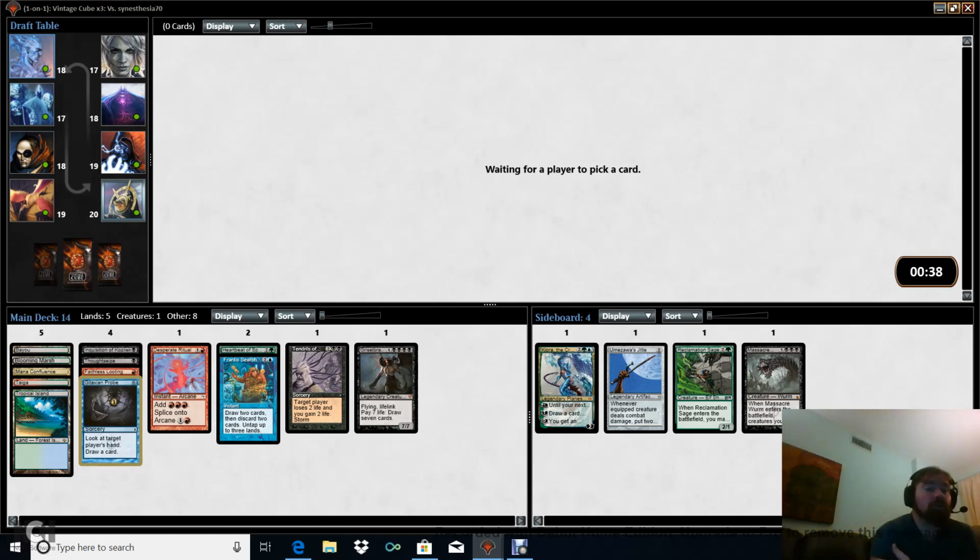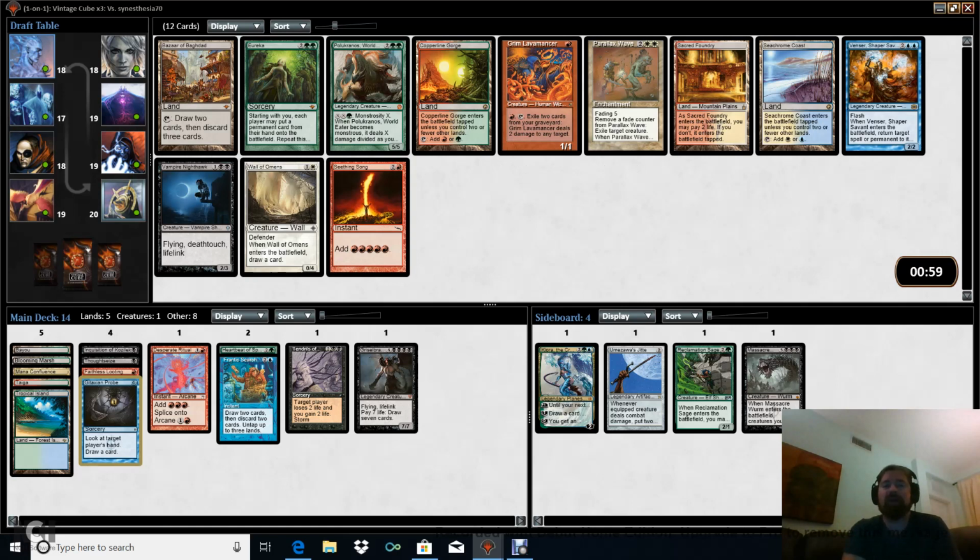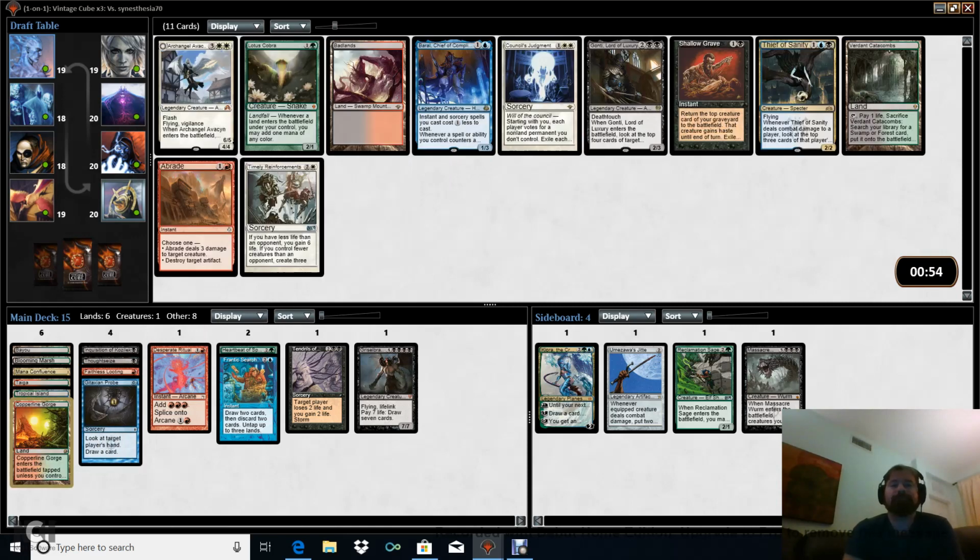I would like to pick up an Oath. And I do tend to think it's pretty fair to assume Oath will be a late pickup in these drafts. Alright, so this pack's not great. It's Copperline Gorge or Seething Song. I think the chances of Seething Song coming around are higher than Copperline Gorge, so I'm going to take it here.